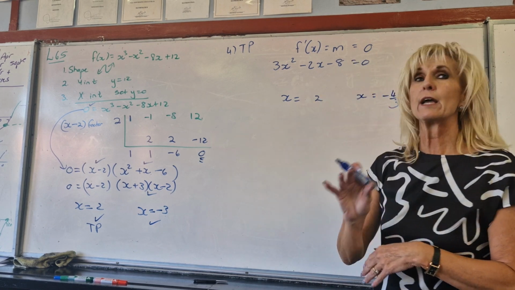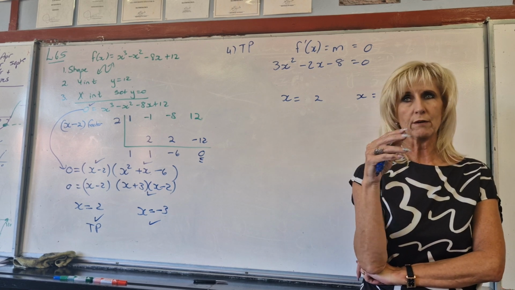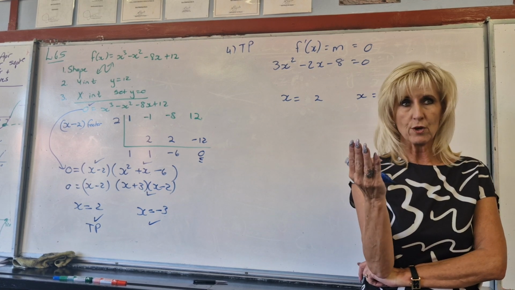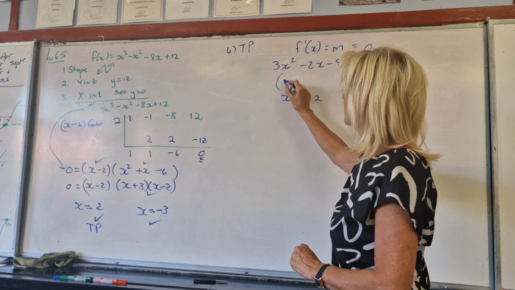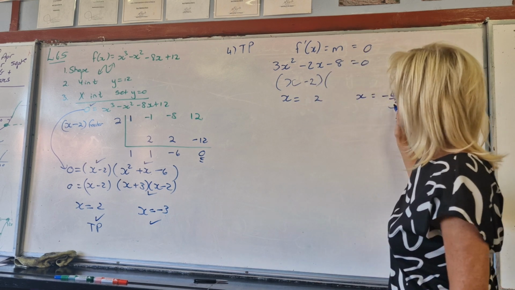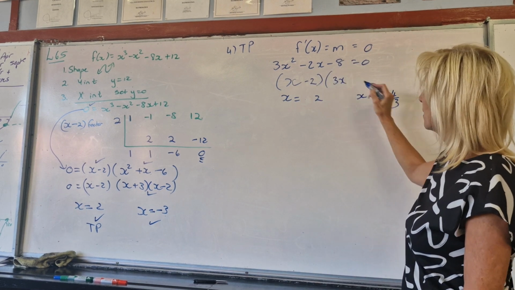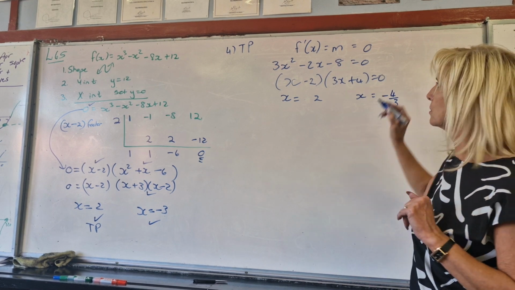Right. So where did I get that from? You can get it from your new calculator, and it gives you those answers. But you can't just write that. You have to go say x minus 2 and you've got to go say 3x plus 4. Or, old school, do the James Bond.